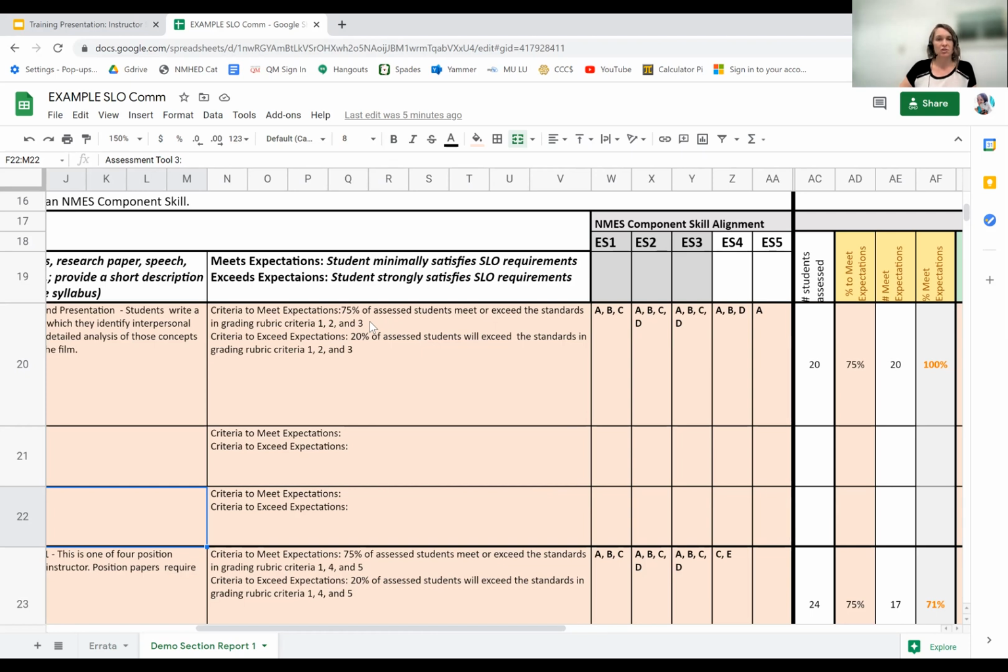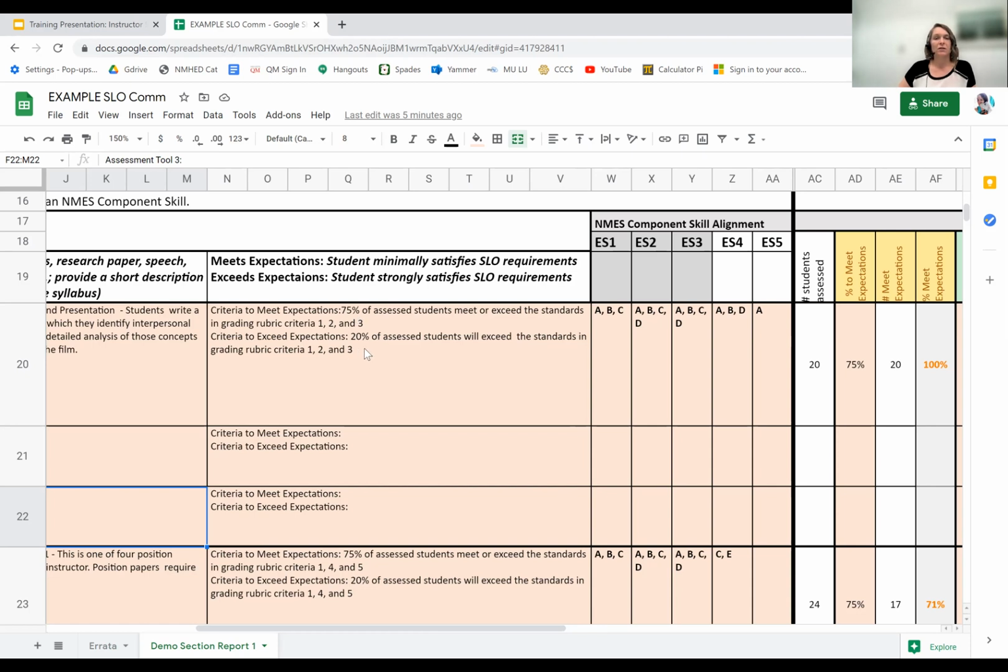That's another discussion, but that's a good way to be able to quickly look at your results and your SLOs. But this is the criteria. If these students met or exceeded the standards from the rubric criteria 1, 2, and 3, we want 75% of the students in this course to meet that expectation.